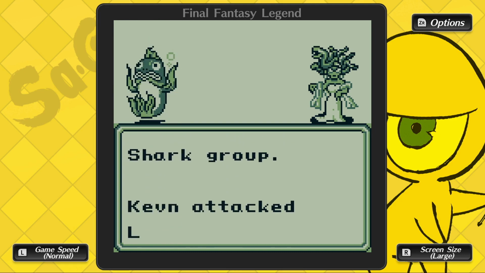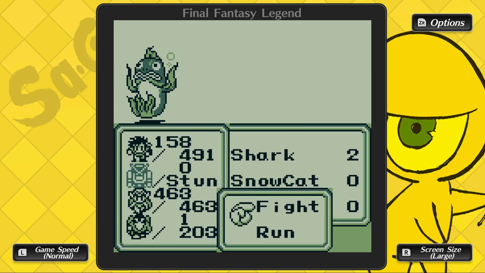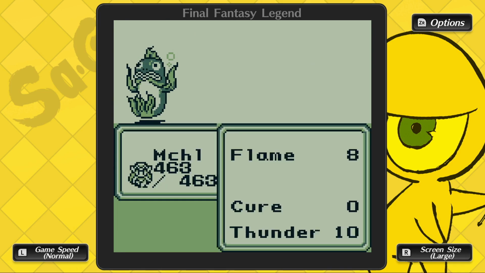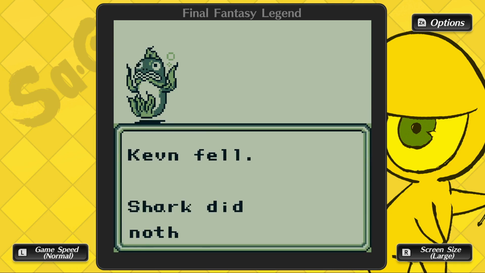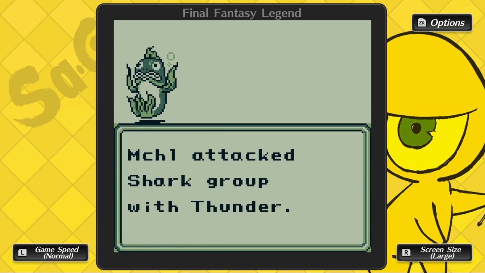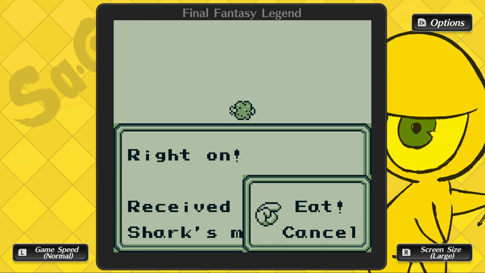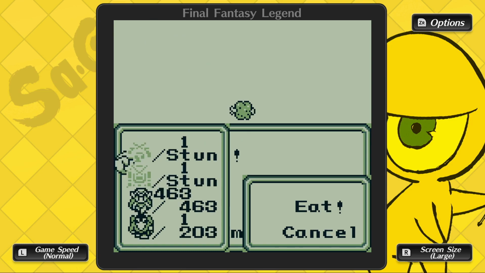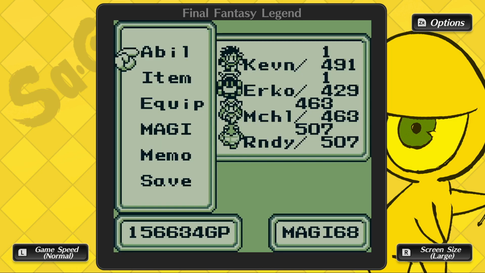Okay, Shark is weak against... Okay, so Shark is in the water, so you electrify the water, killing the Shark. So that's the logic behind it. Kevin's down. Alright, Randy, it's time for some seafood. Eat this shark.